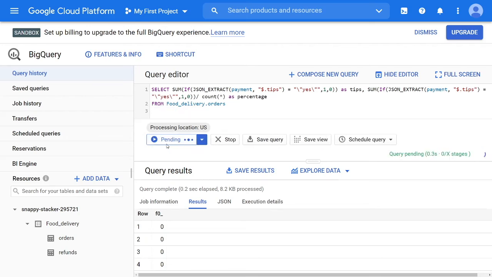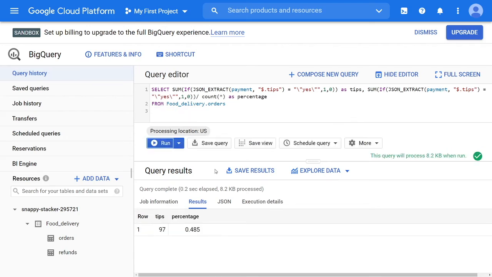And if we run the query, what we obtain is the number of times that the tip was given and the percentage. So in 48% of cases a tip was given. Of course, you can also put your query in order and so on to make it more comprehensible.